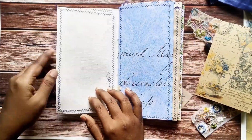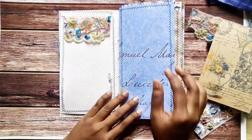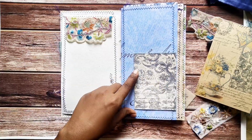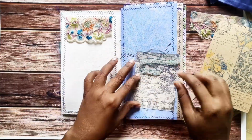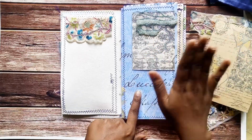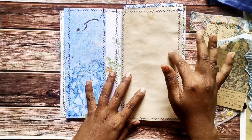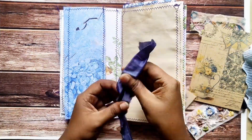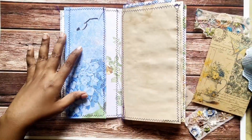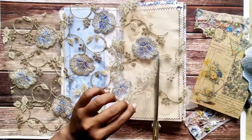I just plan on the go. Like if I turn the page, I get an idea and I make some decoration like flaps or a belly band. So anything that comes to my mind, on the go. So yes, I'm getting random plans and random ideas over here. For this page, I'm planning to make a ruffle over here. And for here, I will be adding a piece of fabric.